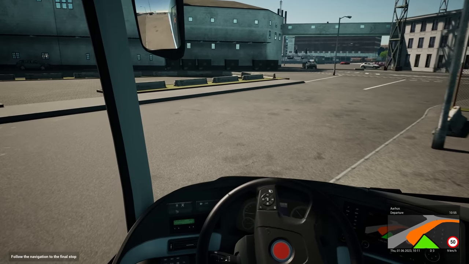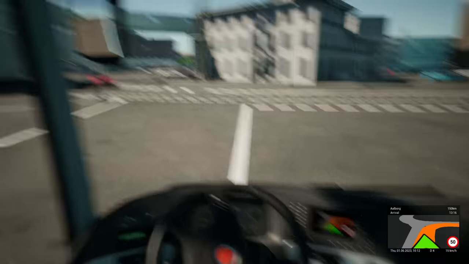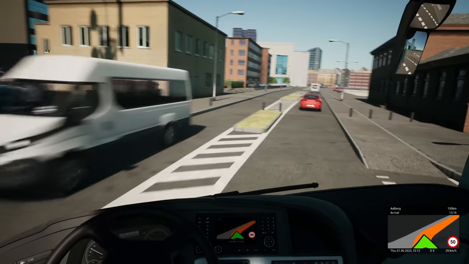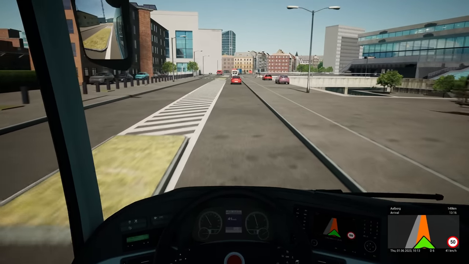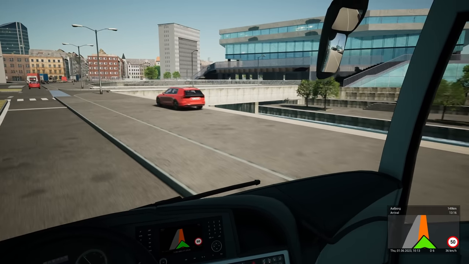Right, so we're going back out of Aarhus now to Aalborg. Trying not to crash into anything else, any other invisible walls that the devs have put in for us. Quite nice, isn't it? I like that, although a safety railing won't go amiss. How many people do you reckon have fallen off there?